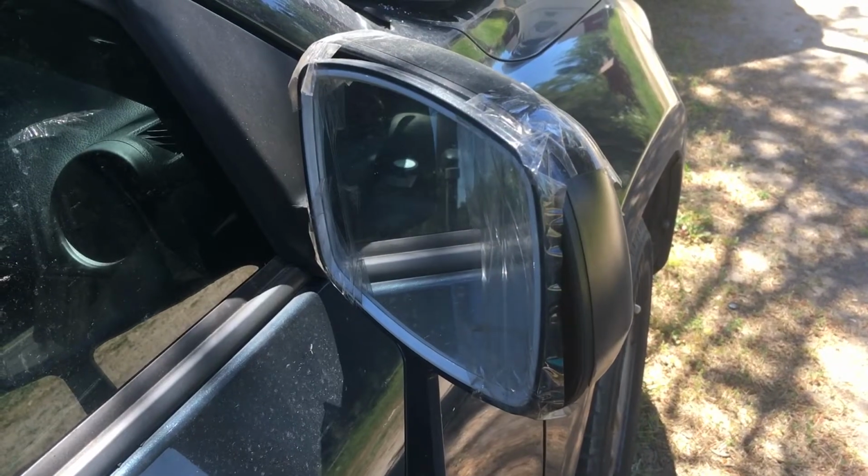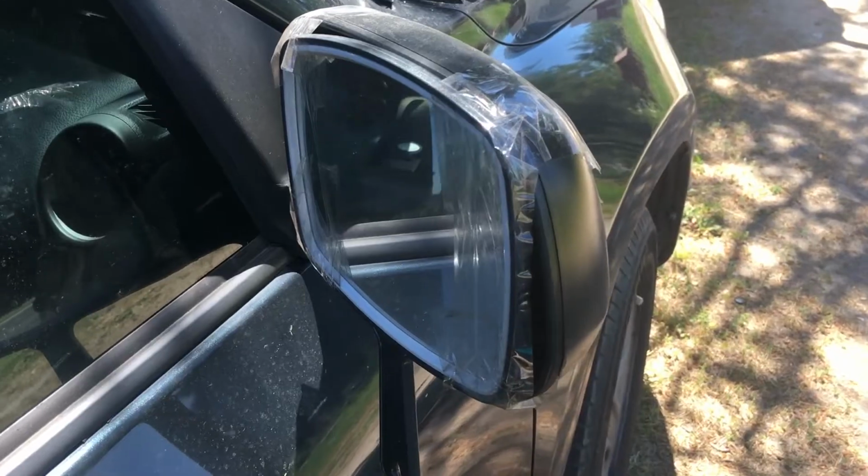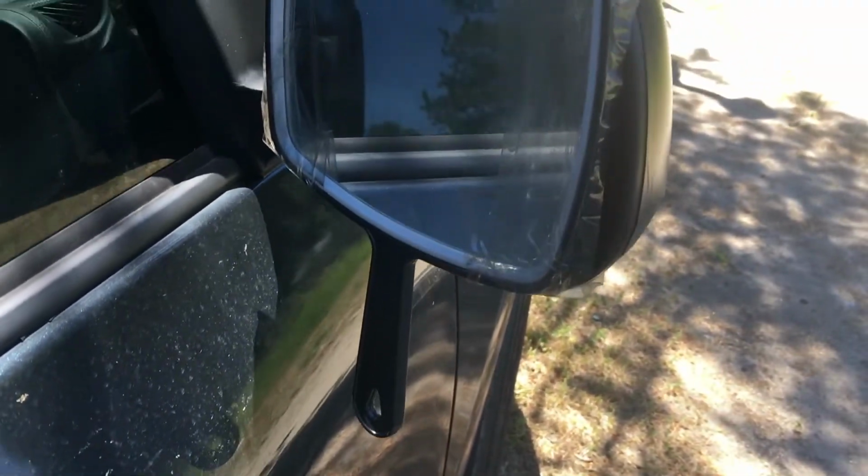Today I'm going to show you how to replace a mirror assembly on a RAV4. This is the passenger side, but it's the same on both sides. You like my mirror? It works.